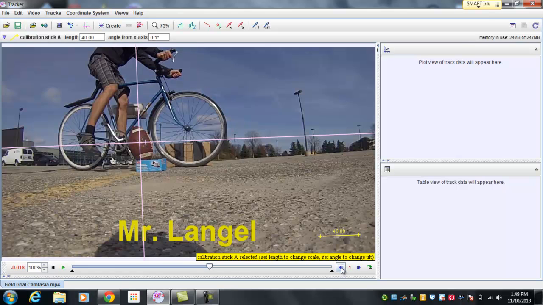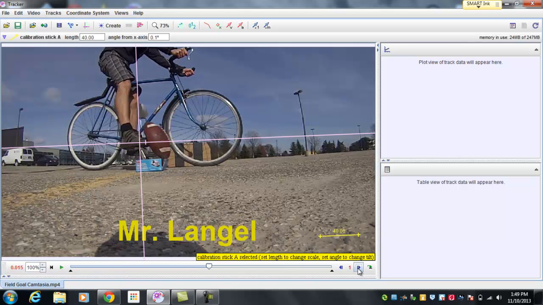And if I hit back, this is before contact is made with the football, and you can see that my time is negative 0.018. So that will give us some good time values now for us to deal with. And it's very accurate compared to some of the other timing things that we've been dealing with this semester.